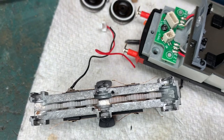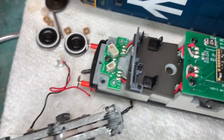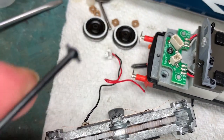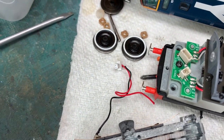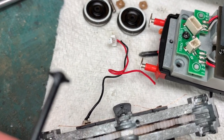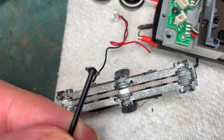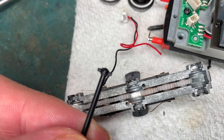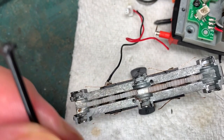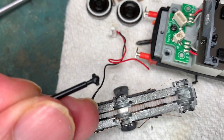So, and there's one other interesting thing to note. Here we go. On the, I suppose I'll call it universal connector. Here it is. Note there. Now I know that side connects to the motor, because now if I twist it across here, this side is different.